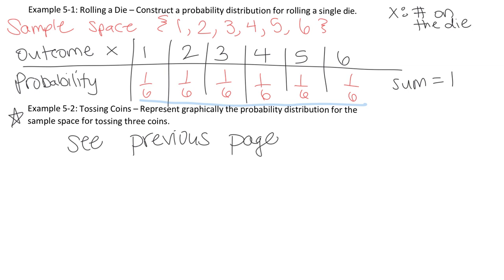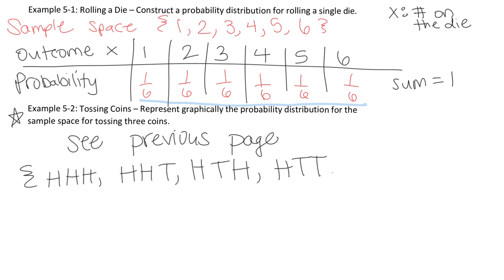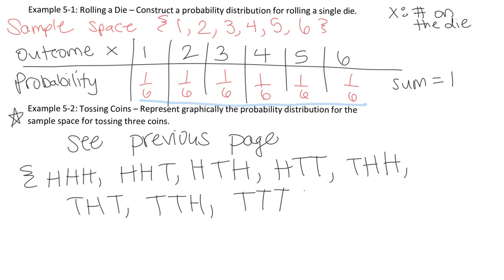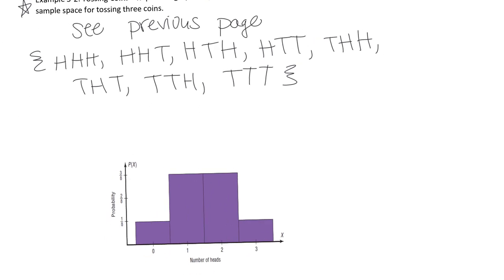We could have heads, heads, heads. We could have tails, tails, tails. We could have heads, heads, tails. And heads, tails, heads, and so on. So that sample space, I'll just write it really quickly because I don't want it to bother anybody that I didn't list it. These are the different possibilities if we tossed a coin. That would be our sample space, and then the distribution table is already on the other side.